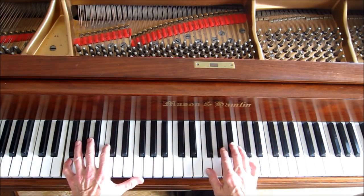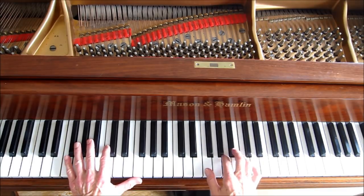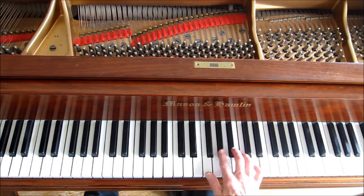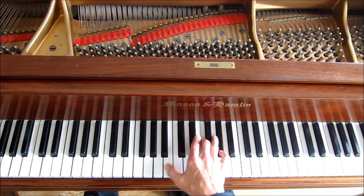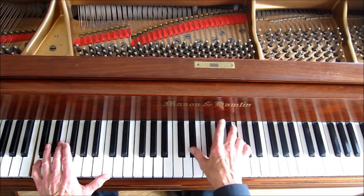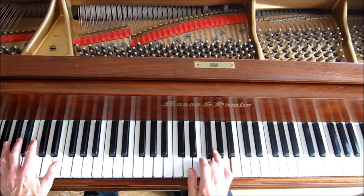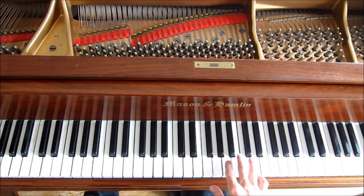So I used it here on the, let's see, the sixth, seventh measure, like that. And I used the grace note in there, you see. And then I used it. There's thirds again. And I used a sixth here. Back to a third there. So that really is an important aspect of blues, the use of the thirds and the sixths to harmonize the melody note.